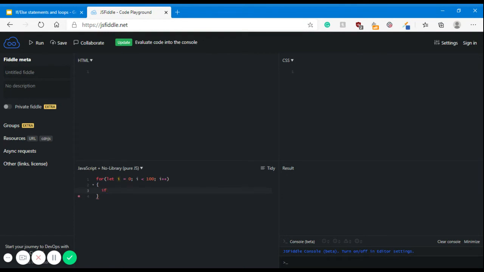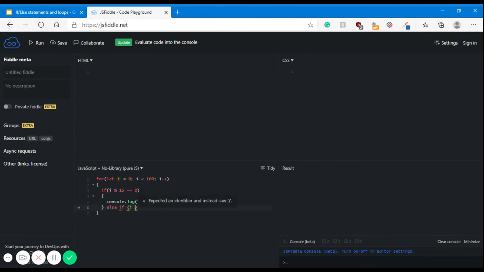So if i modulus 15 is equal to 0, so if i divided by 15 has a remainder of 0, then we want to console.log FizzBuzz. Else, we can put another if now. So if this is not true, it will check for this if.